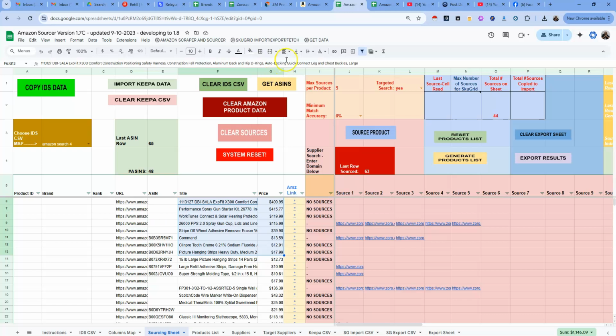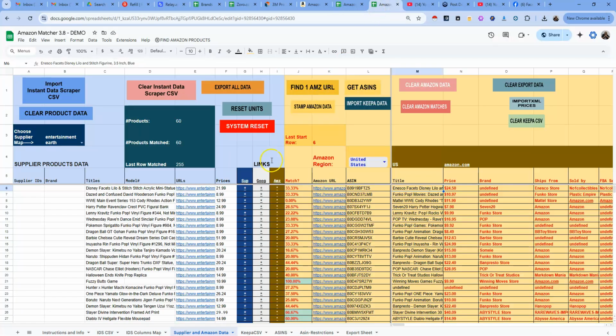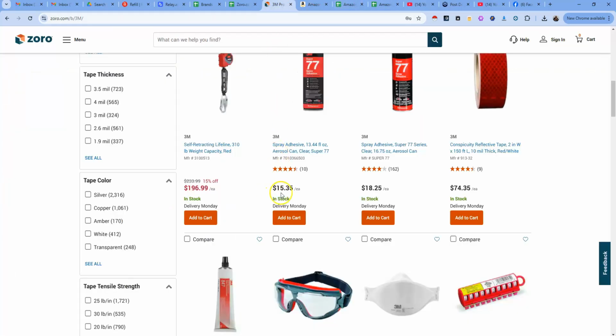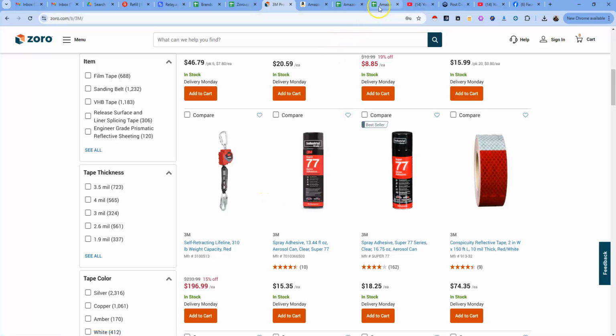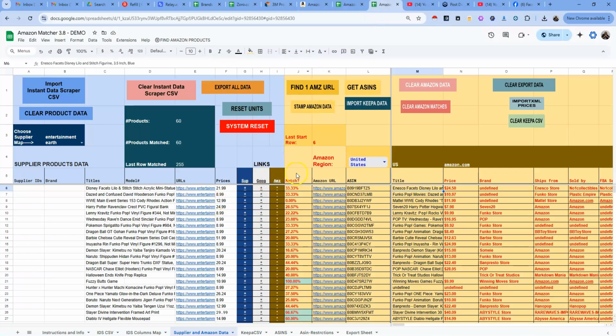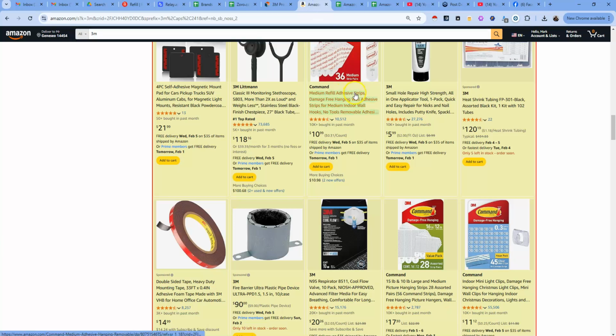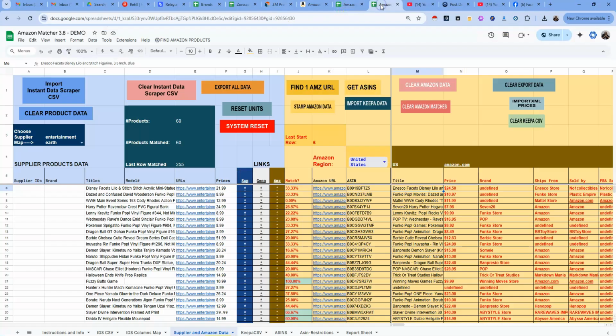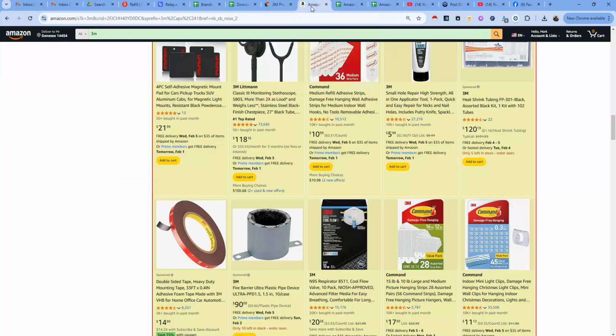The other thing I'll be looking at in another video, the other approach, is the Amazon matcher, where we will start on Zoro and pull a whole category of products, and then the matcher will search the Zoro products and try to find them on Amazon, instead of going from Amazon to Zoro. So that's another system that goes the opposite way, and we'll look at that as well. Two separate spreadsheets, all part of one big approach, but representing two different angles of doing this.